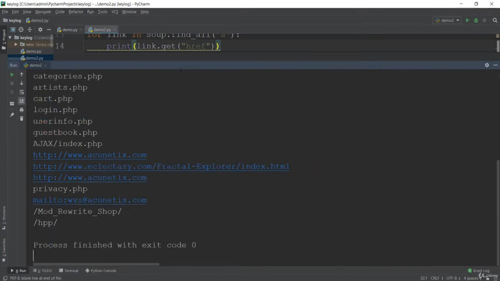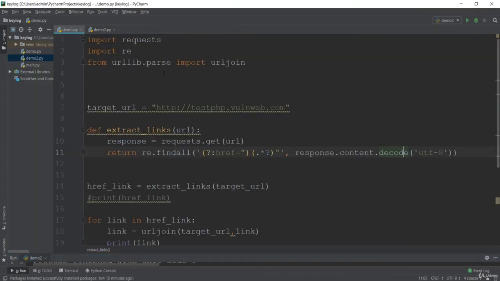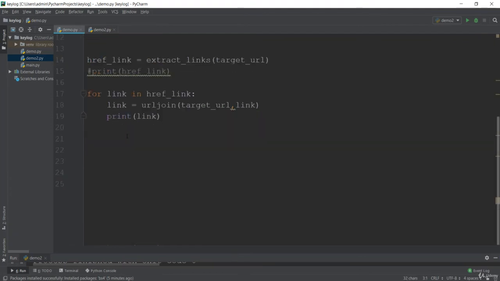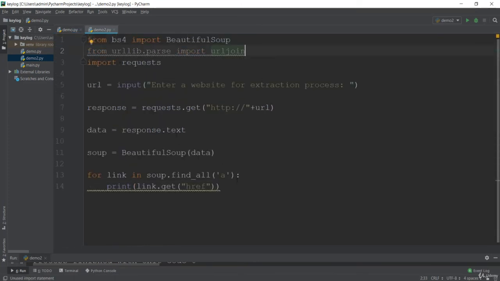The next thing you can do is similar to what we did in the previous lecture. You can make use of urljoin in order to convert that relative link to the absolute link. So let's paste it down here, and after you get that href, you can simply join that link too.